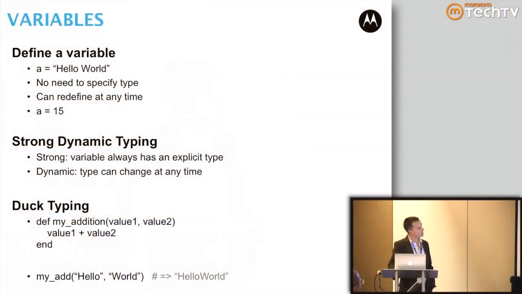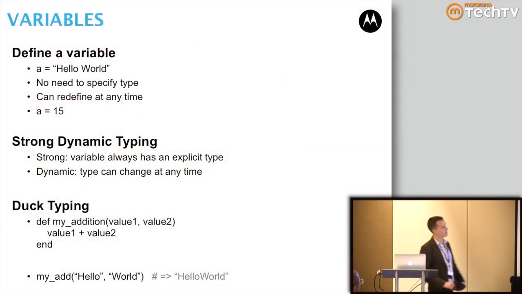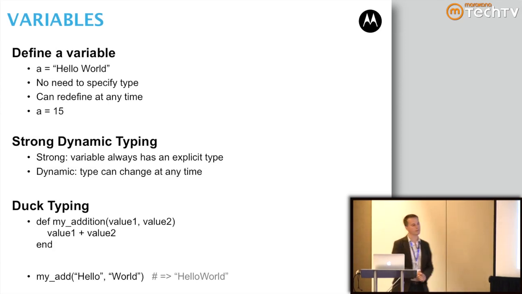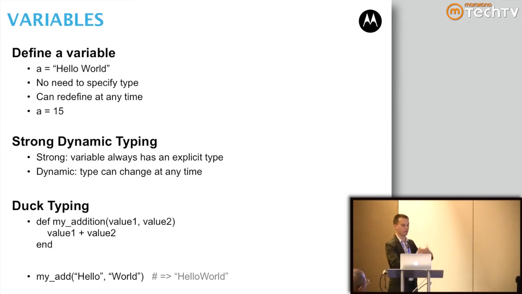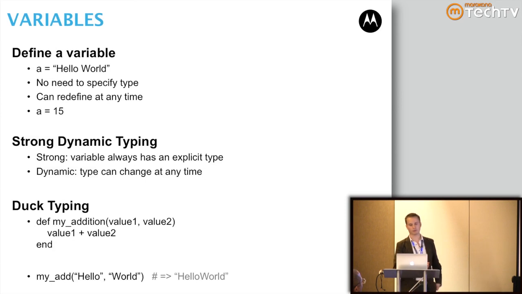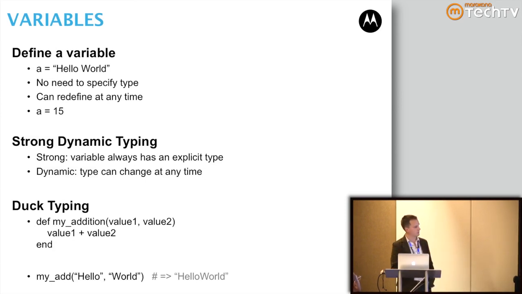Is there a way to overload? Yep. We have methods we can use to convert between them. I don't have them in here, but you can convert at any time. There's a to_i method you can call on a string to convert it to an integer, or to_f for float. And to convert to a string, you can say to_s. So to_i, to_f, to_s convert between integer, string, and float.